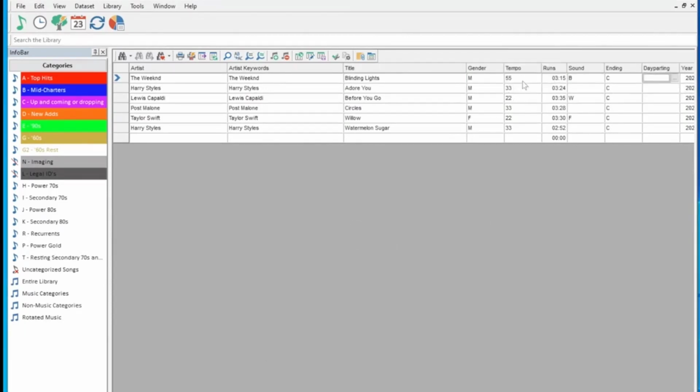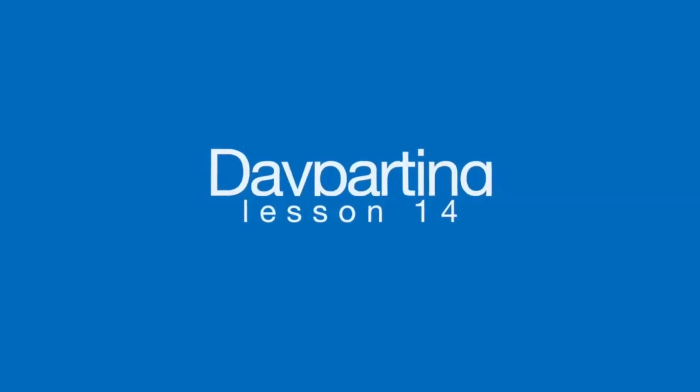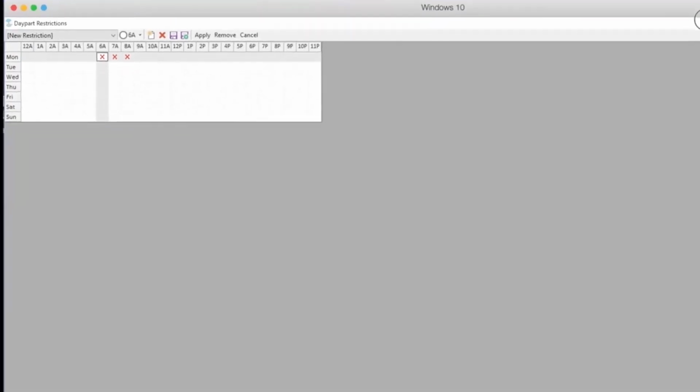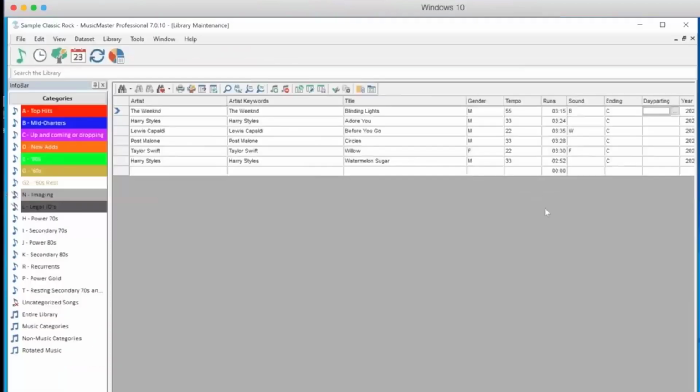On Music Master, when you hit any one of these fields, if you hit this little square here, you get an idea of how to set it up. If I wanted to say, I don't want it to play in Morning Drive, you'd put an X in Morning Drive, or however you want to do it, and it wouldn't play there. So that's pretty much what this is, and you'd set up each song one by one. For some songs, you wouldn't put anything because they're wide open, so there's no reason to day part them because they have no restriction. And then there's other things that come around.